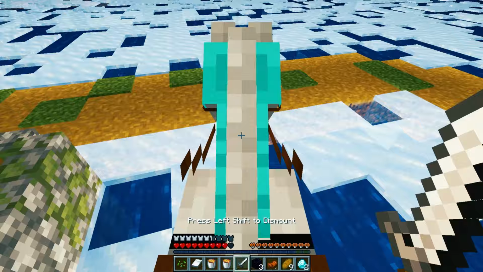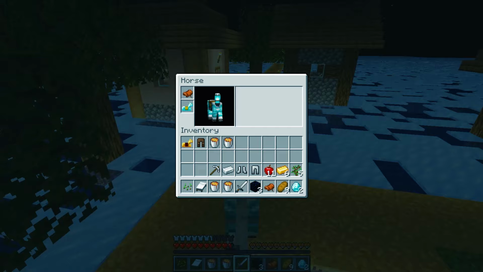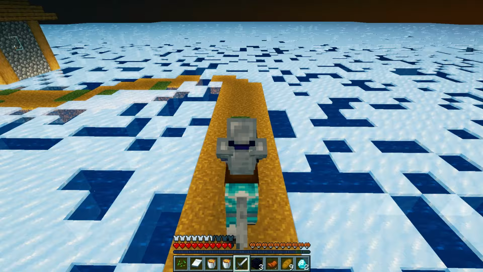No, no, no. I almost fell. Yeah, the good news is I have much more resources now. I have 4 lava buckets and 3 obsidian. So 7 in total now. 7? That's so good. Just 3 more.